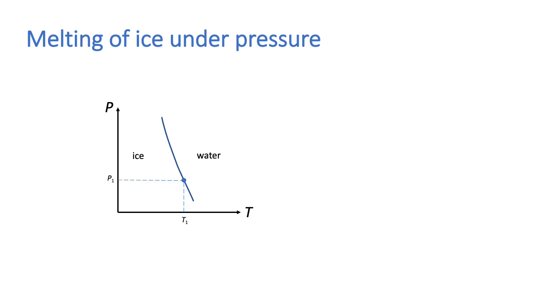So suppose we have some ice, which is at pressure P1 and temperature T1. And at this condition, it is in equilibrium with water. Now we increase the pressure on the ice to P2. The equilibrium temperature, T_m, is now going to decrease. So as the pressure is increased, the melting point decreases. However, if the ice is still at temperature T1, it is at a temperature which is higher than the melting point, so the ice will melt.